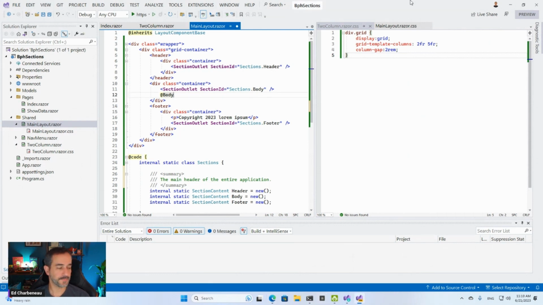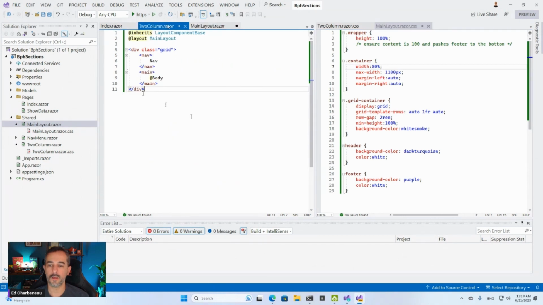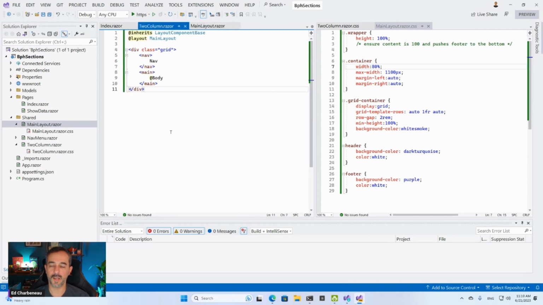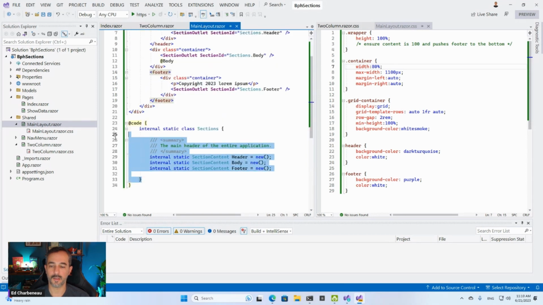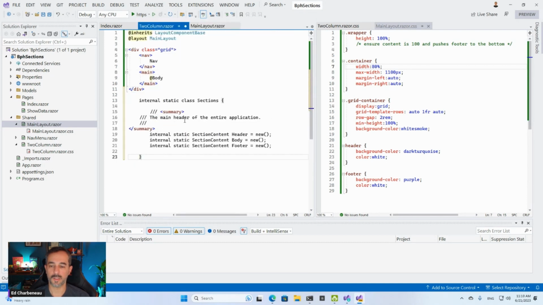All right. So we wrote some CSS. We'll do another one of these in a minute. We'll create a whole third layout just for you new folks that showed up. So we have our main layout. The main layout has the header, the body, and the footer. The 2-column layout has a navigation and a body. We haven't created the sections for that yet. I'm just going to hijack these, though. They're going to be pretty similar. Just give me a template to go off of.